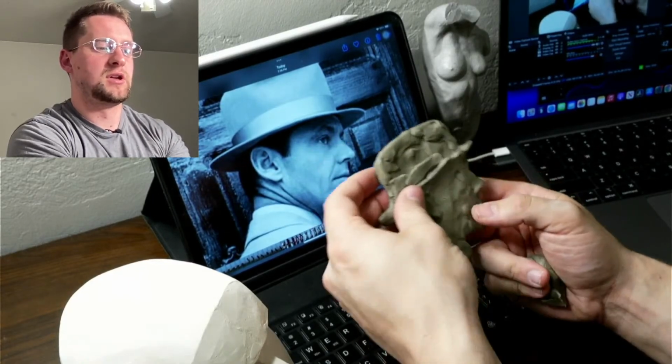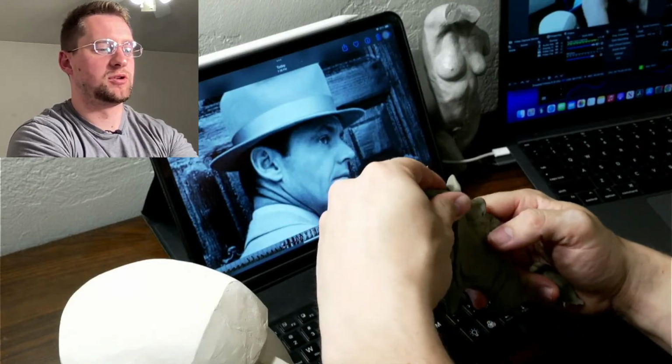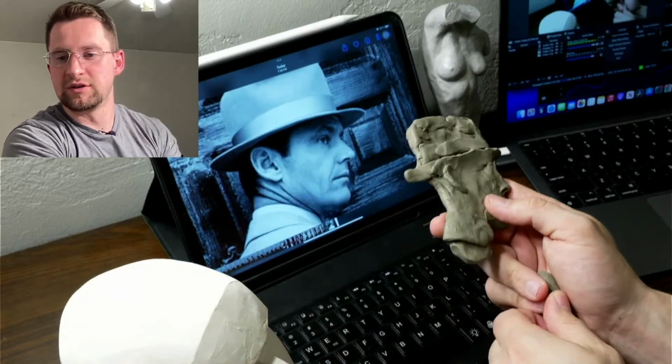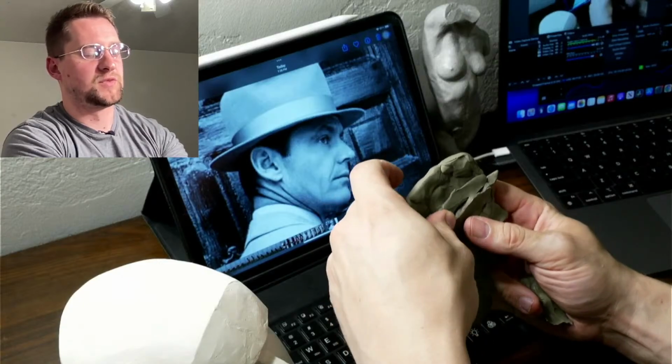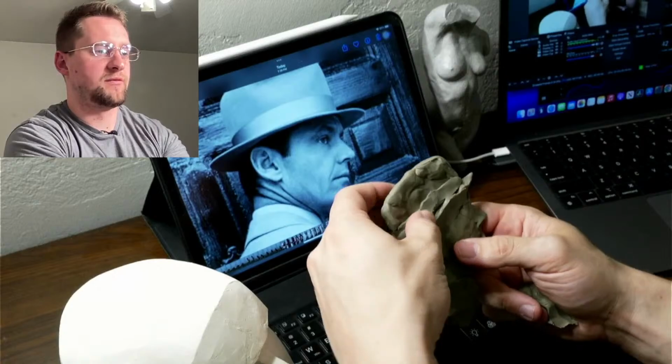I don't know, but with every sculpture, you learn something, so we'll see how this one turns out. Sculpting, drawing, yeah, I like drawing. Drawing's fun. Drawing people, I've been doing that for a long time.